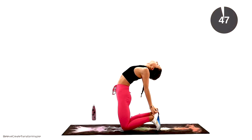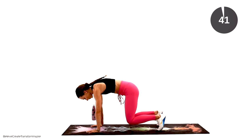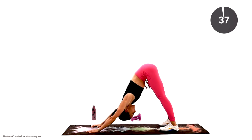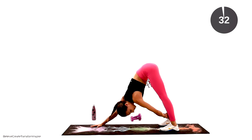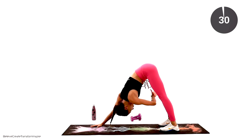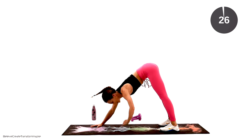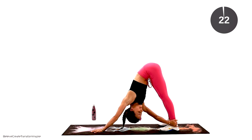Hips forward and heart up. Slowly release all the way. Take your hands on the floor. Take yourself to the downward facing dog. And stretch nicely. Grab your one ankle. If that is, guys, not available, then you're gonna do it in the tabletop or simply grab somewhere higher. And then slowly do the same from the other side.